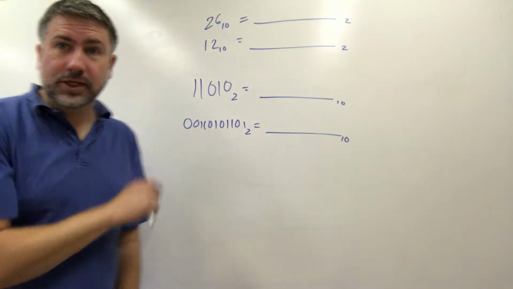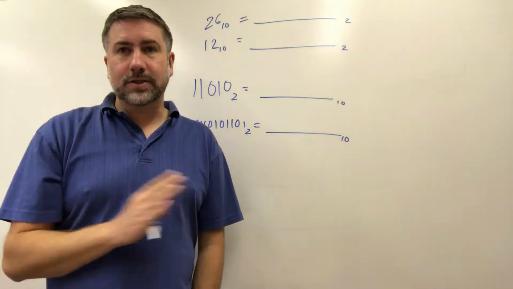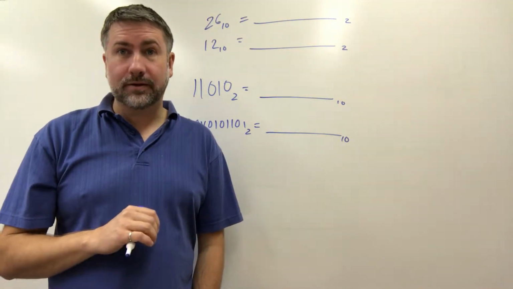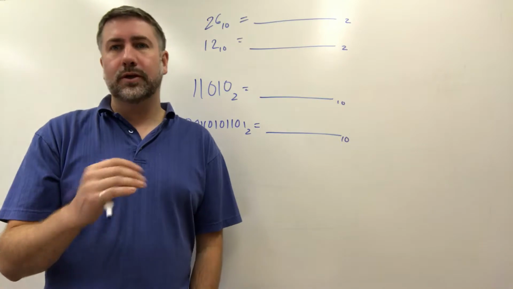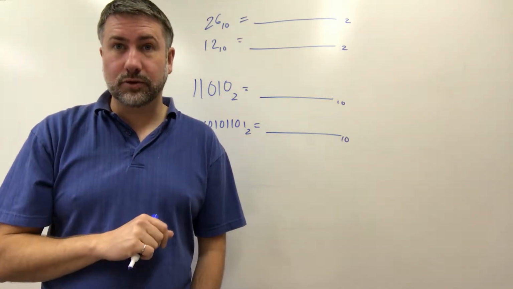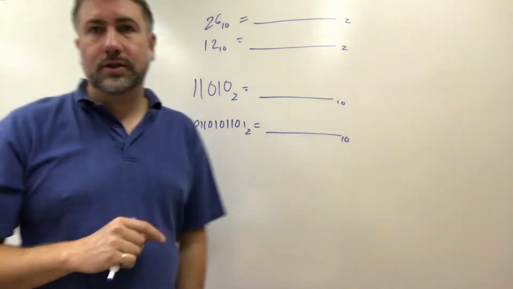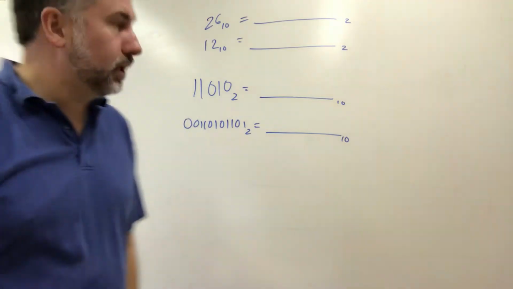Okay, so these are the examples that I left you with, and I encourage you to try them because in mathematics and computer science and anything like that, the best way to learn is by doing. Me talking to you doesn't actually teach you these things. You have to actually try to do them yourself. So I strongly encourage you to try to do these, and we will work on these in this video, and then we'll go on to the next one.